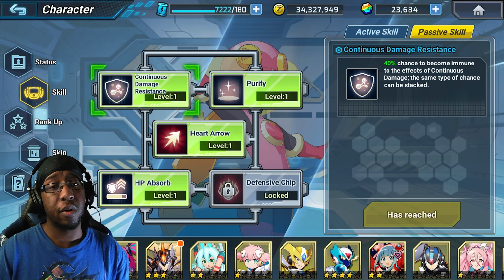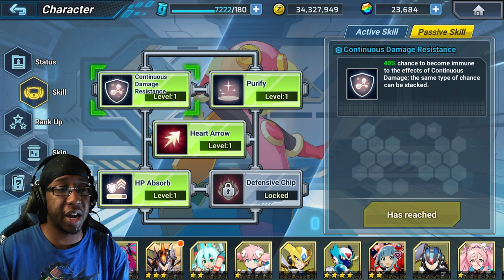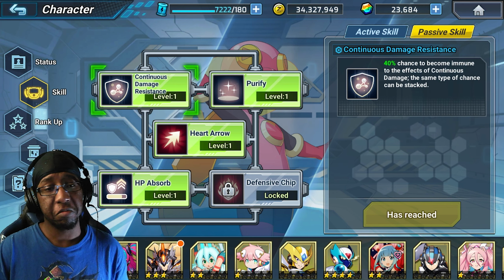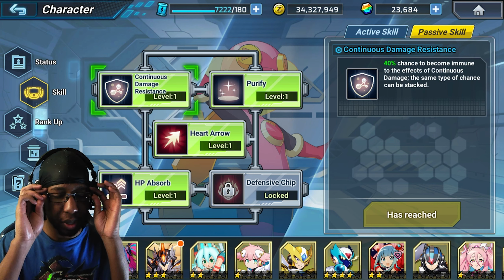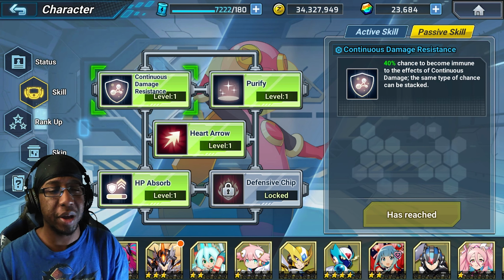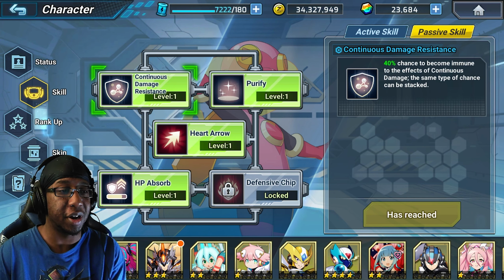First up, for her passive skills, we have continuous damage resistance: 40% chance to become immune to the effects of continuous damage, and same types of effects can be stacked. This basically doesn't exist. It's not going to be useful all that often. I'm not sure why they didn't give us something a bit more beneficial with this, because they did the same thing to Proto Man EXE. But I mean, it's there. It might help in PvE a little bit, but more often than not, you're not going to really care about this.